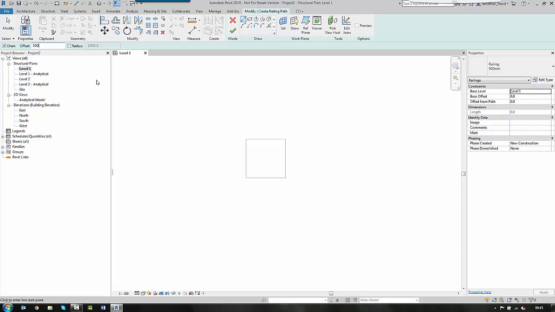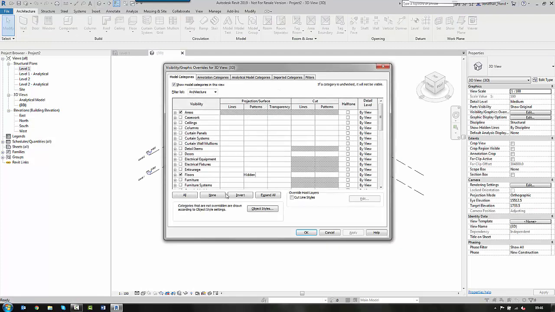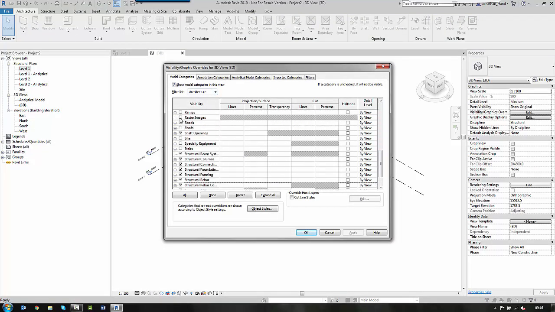I'm just going to offset it inside my floor, and as I'm drawing I'm just going to click spacebar to switch the side, and I'm going to confirm that. So I've just drawn it. You will see that as default in the structural template it's not visible, so I'm going to go to my default 3D view, VG for visibility graphics, and just turn on the railing.